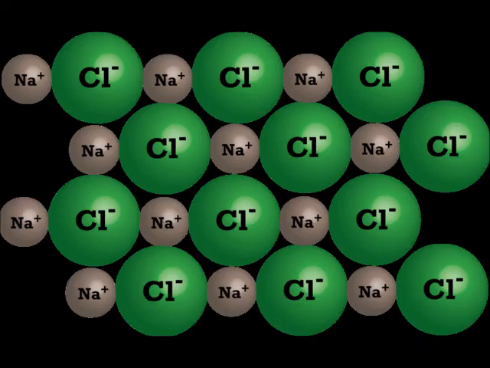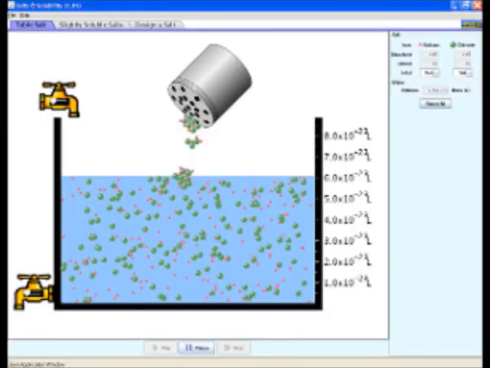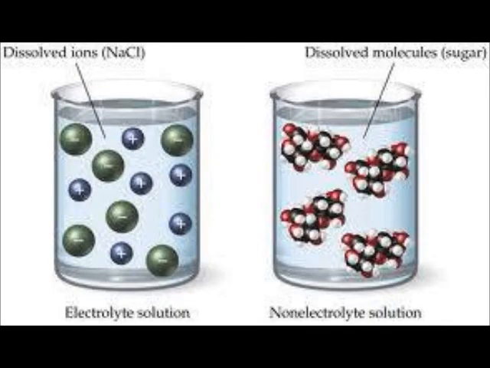So, what two things make a compound an electrolyte? Well, first it has to be ionic, and with that it has to have positive and negative charges to its ions. It also has to be soluble, or able to be dissolved in water. The main thing to know is that salt is ionic while sugar is not. Although sugar is soluble, it is not ionic. Thus, it is not an electrolyte.